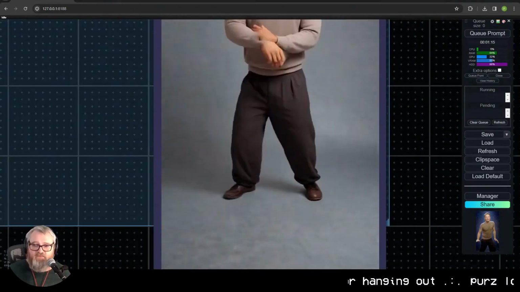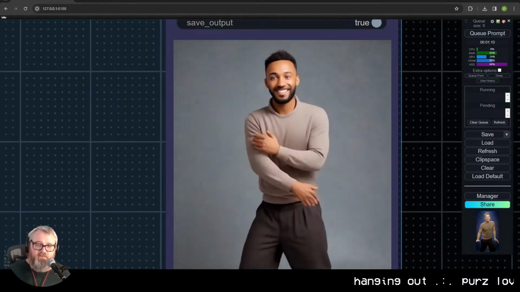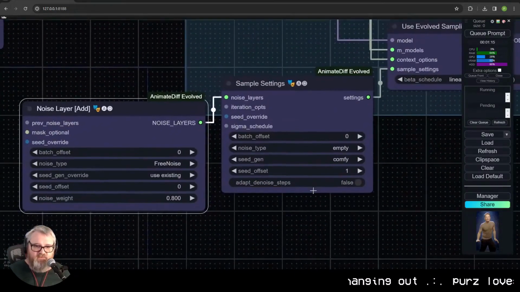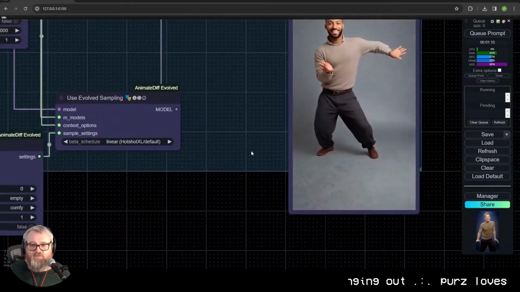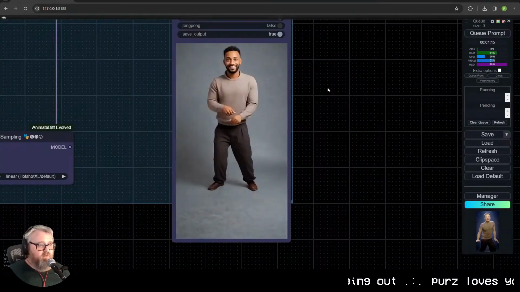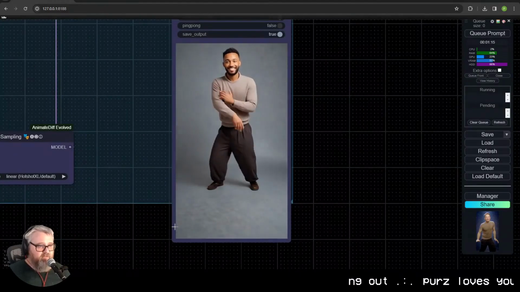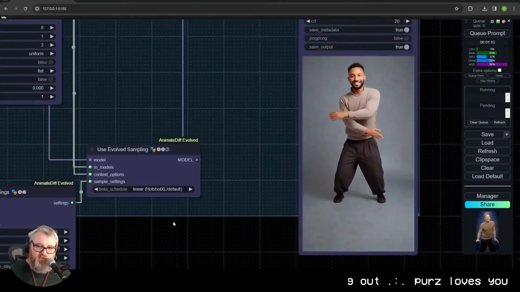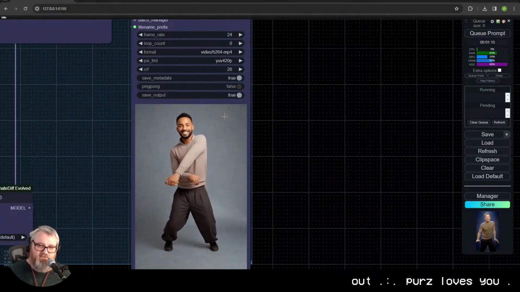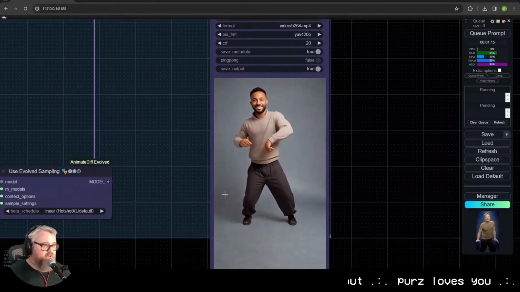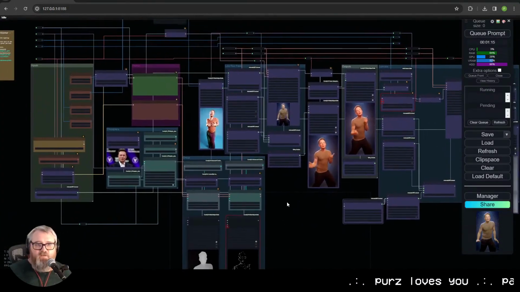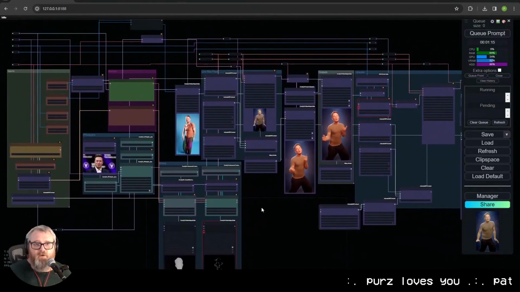But you see all this noise that's kind of jumping around the outsides here. That's the issue, because otherwise they're just really smooth. People are really smooth, and the backgrounds are really smooth. So we need to introduce noise. We really want to avoid getting this stupid soupy noise that happens in the background. Yeah, that was the Hotshot 4-step Lightning workflow.